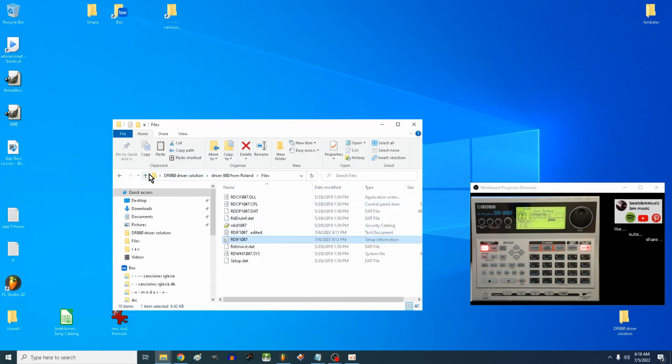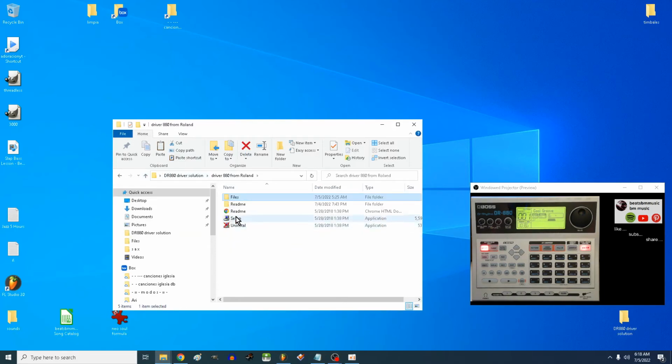This is where you edited the INF file. You're going to double click. When you double click, it's going to ask you if you want to install the driver. And then Windows is going to give you a warning: this driver doesn't have any signature. You're going to hit OK, you're going to hit Next, and it's going to start installing the driver.